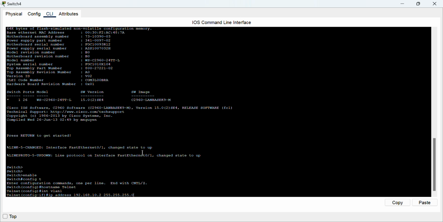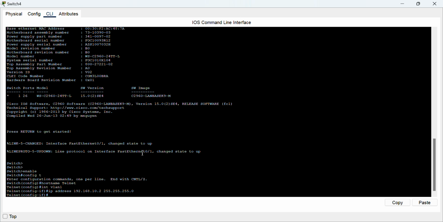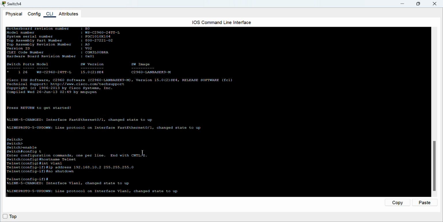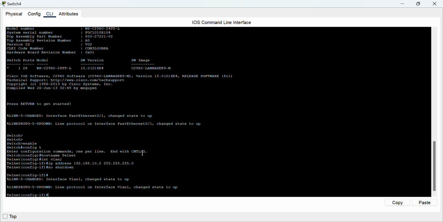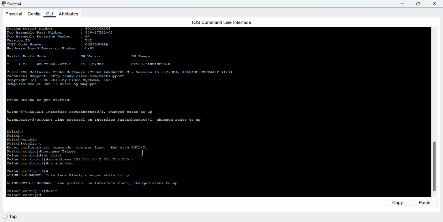So this is a class C network, which means it can contain only 254 hosts. Then because our interface is administratively down, we do no shutdown to bring it up. No shutdown. So it is now administratively up. We'll now do exit. So we've given a management IP.